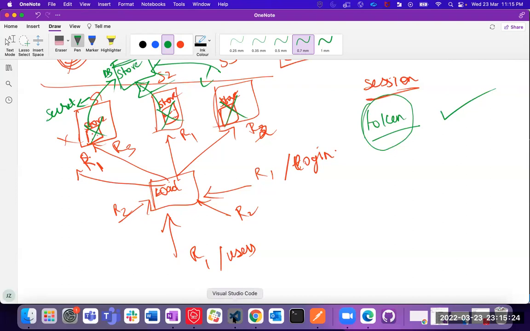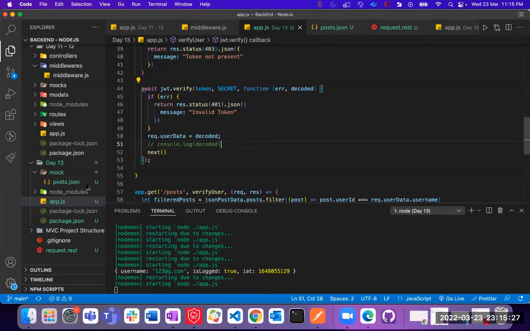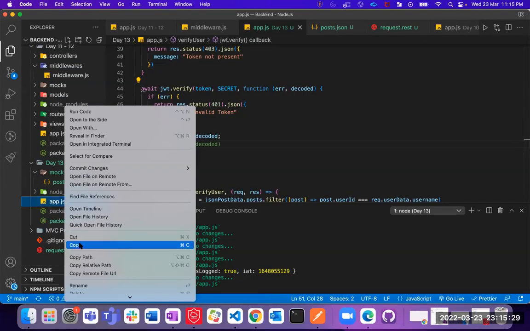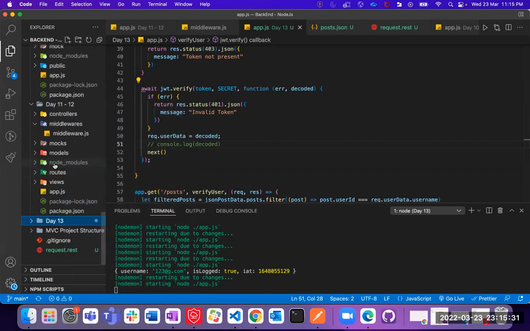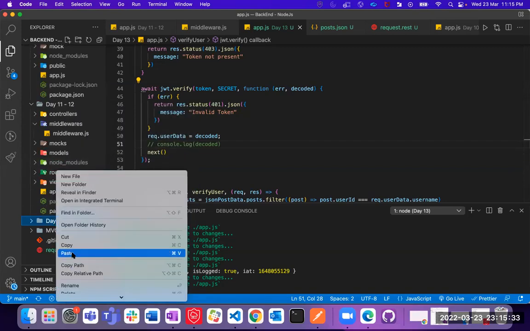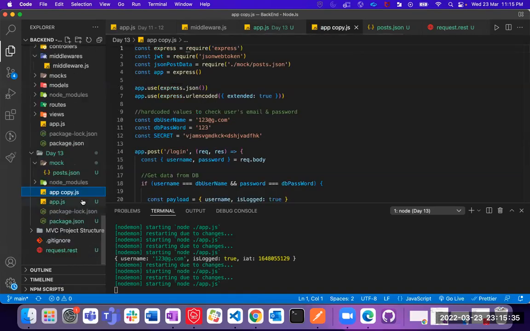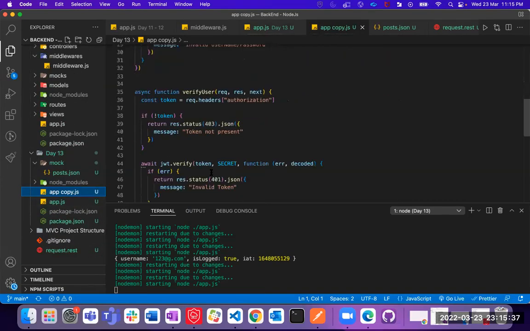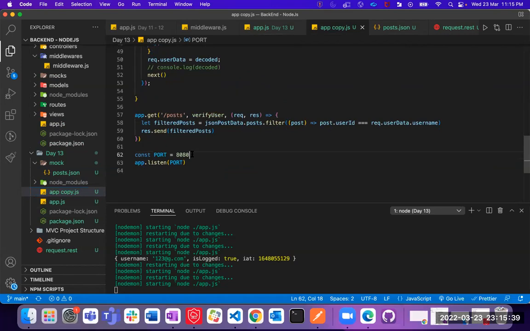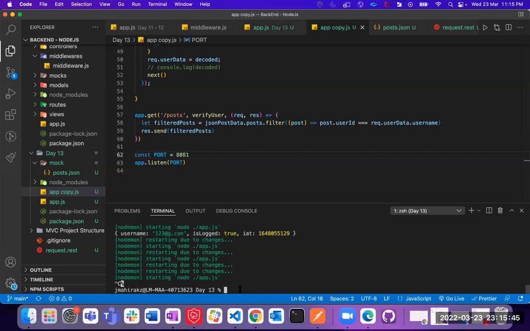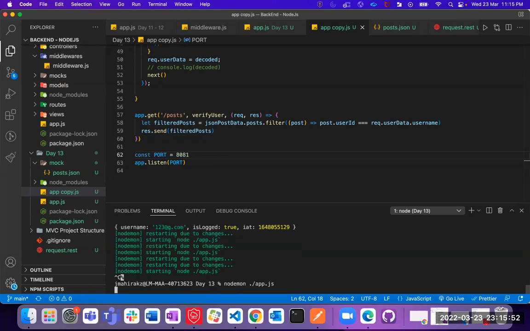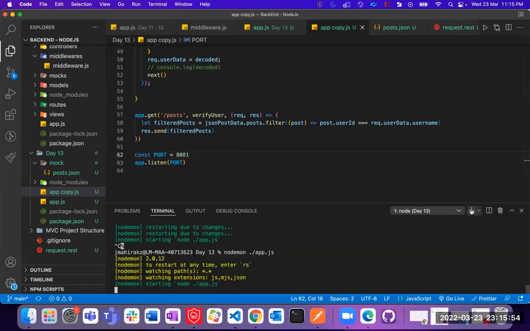Let me do one thing. Let me copy this file and paste it again. Let me run this one at 8081. I'm going to run nodemon ./app.js. Let me add another terminal.